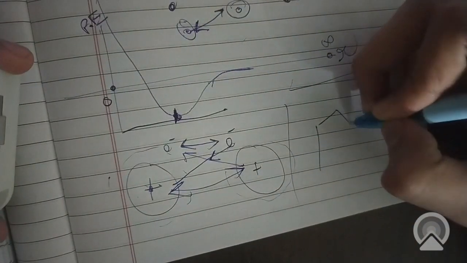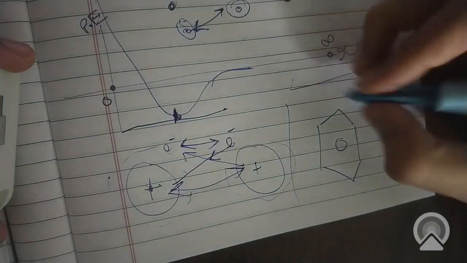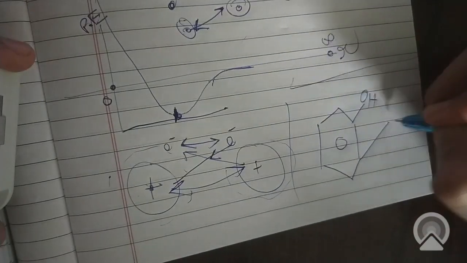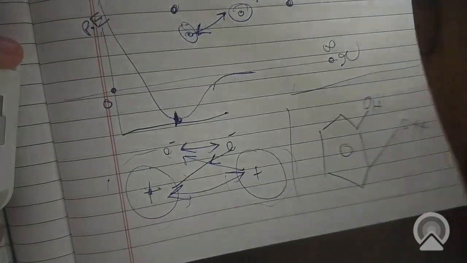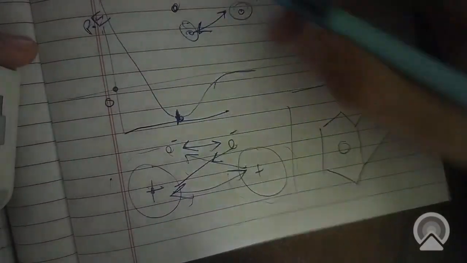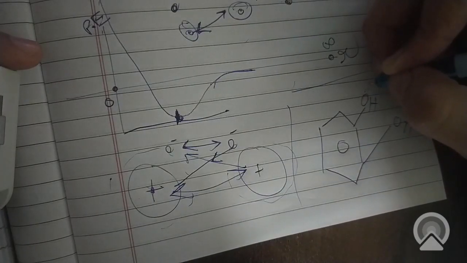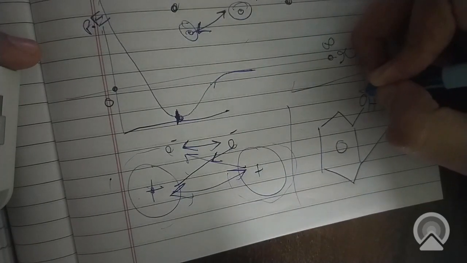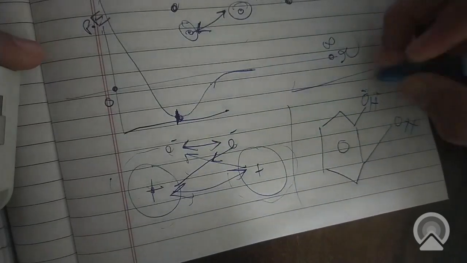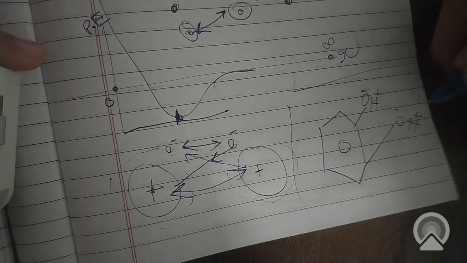Suppose I have benzene, and then there is this OH here, and there is this OH here. Now we know that basically, what will happen is that in this OH, the O is more negative, or more electronegative, so it has a partial negative charge here, and then there's a partial positive charge here, and then a partial negative charge here, and then a partial positive charge here.